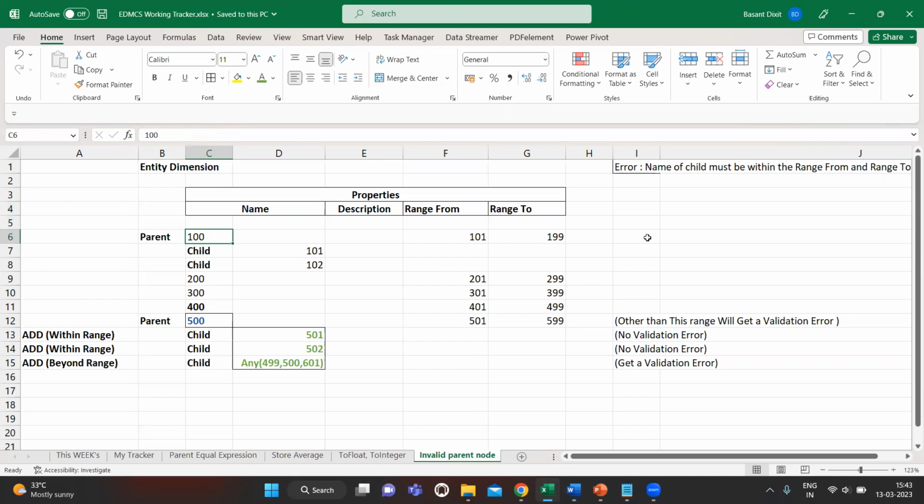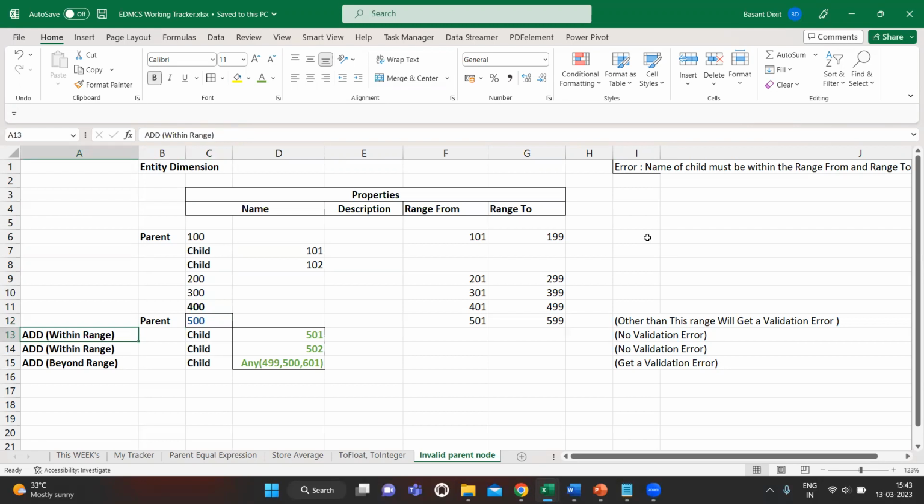Suppose we have one parent, that is 100, and the child range will only be from 101 to 199. If I add a child, it already has children 101 and 102, so it will not throw any error. That is the kind of validation we are providing. But suppose I add another parent, that is 500.